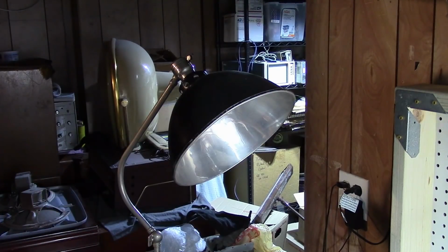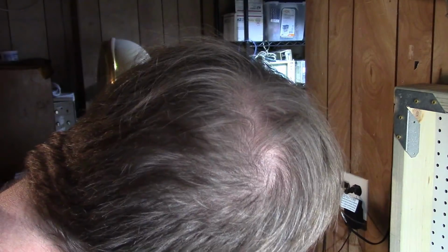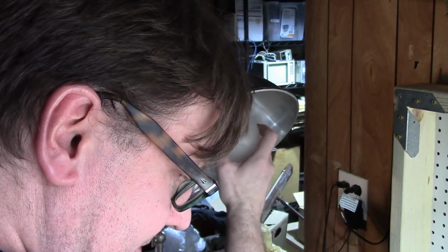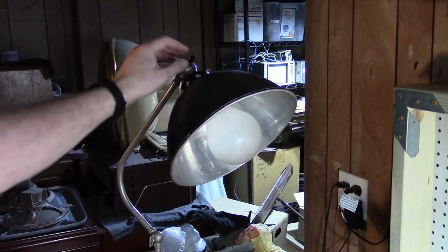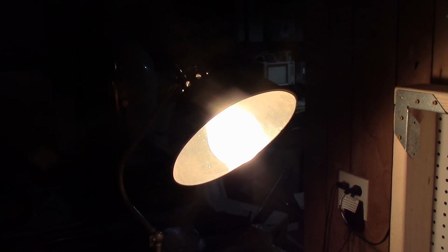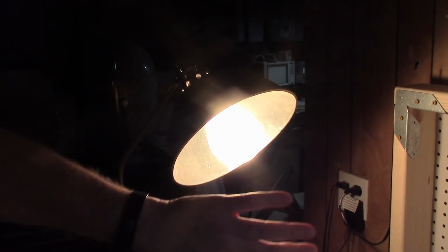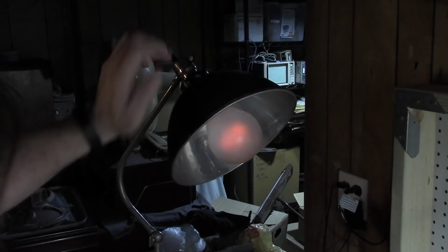So that's the one I just had in there, which was super crazy bright. But this one is labeled as 300. No markings I can see on this guy. All right, so let's fire up the largest bulb in that assortment. None of these are made anymore, to my knowledge. I'm sure you could find them used if you hunt around. It's about as bright as this guy was, which is pretty darn bright, and you can really feel the heat getting kicked out. Oof.